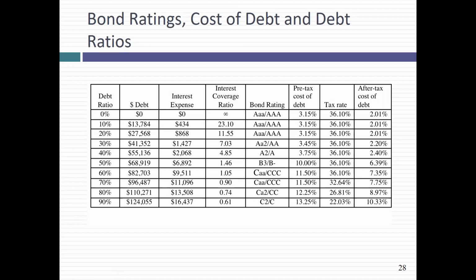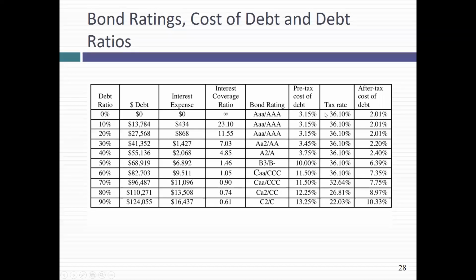So we've estimated the cost of equity, and here we've now estimated the pre-tax cost of debt. It was based on the interest coverage ratio for different debt ratios. That gives us the bond rating under different scenarios, based on our prior tables, and that's then going to give us the pre-tax cost of debt. It's going to be fairly low initially, as we have a AAA bond. It's going to slowly increase as the bond rating decreases, and then it'll get quite high as we get to these CC and C bonds.